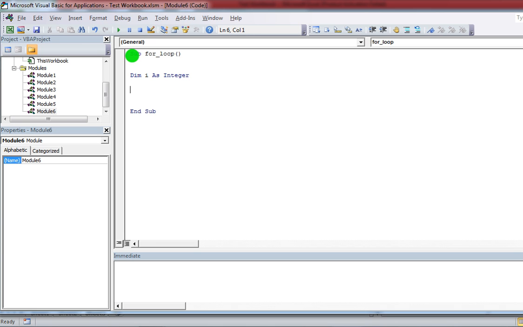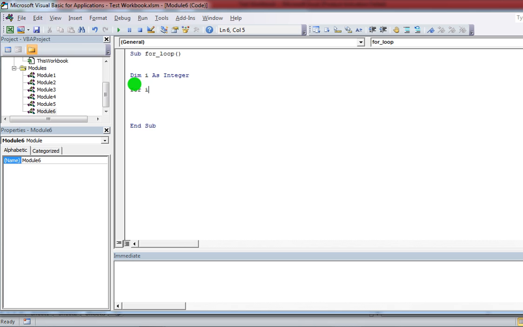Right guys, if you have a numeric value, you will take integer. If you have a text or a string, you will take string characters, right? If you have decimals, then you will take decimals here, right? If you have a date, then you will select a date, right? So we have multiple data types. If you use variant, the variant data type can take all data types, right? Okay, so guys I'm writing a For, right?